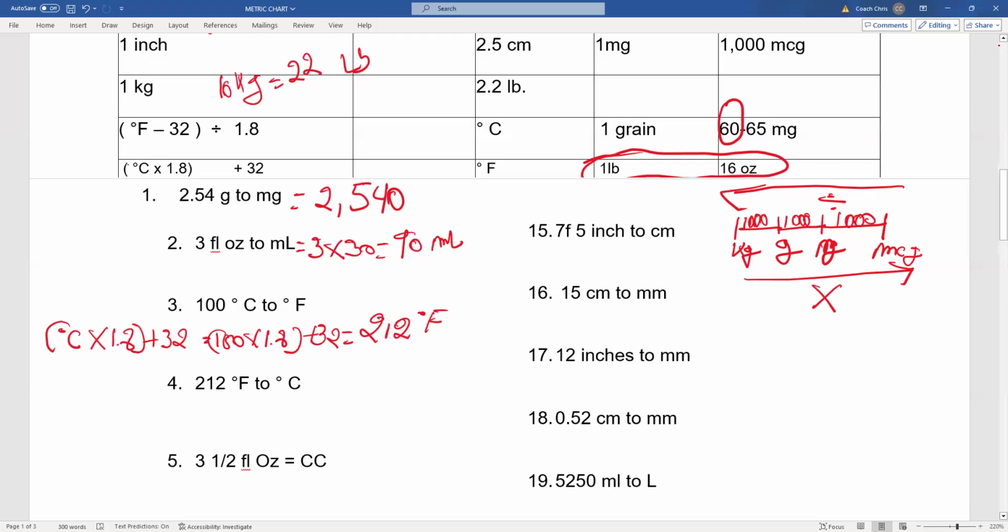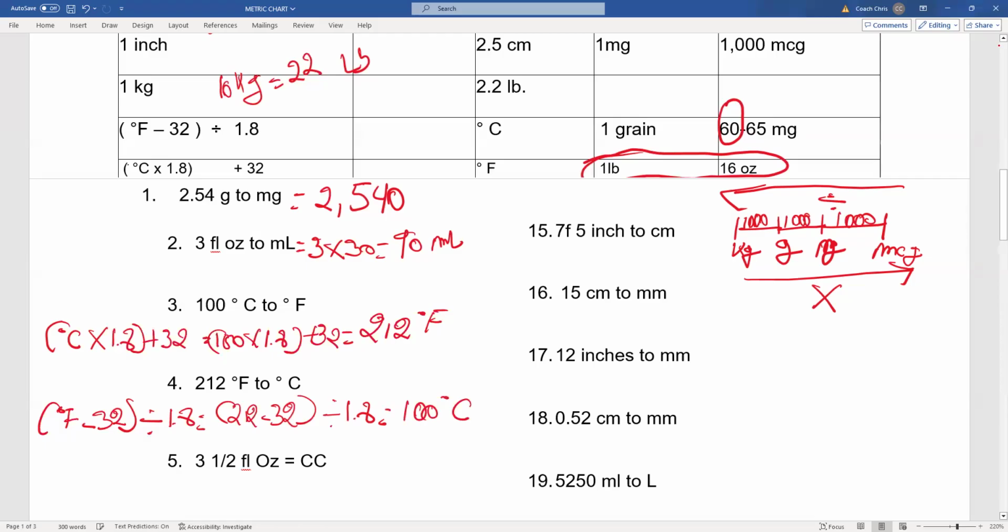Now we got Fahrenheit to Celsius. What did we learn? Well, whenever they give you degrees Fahrenheit, you have to subtract the 32. Then the answer that you get from subtracting 32 from that degree, you will have now to divide that by 1.8. So once you do this right here, you will have 212 minus 32 and divide that by 1.8. Now your answer, you're gonna have 100 degrees Celsius.